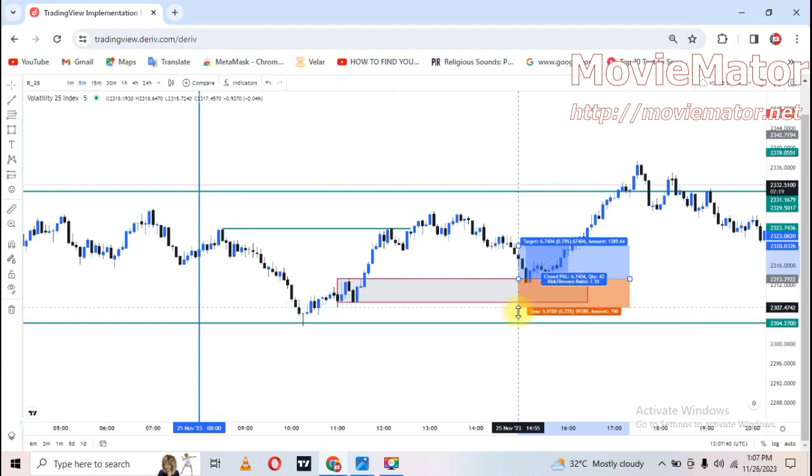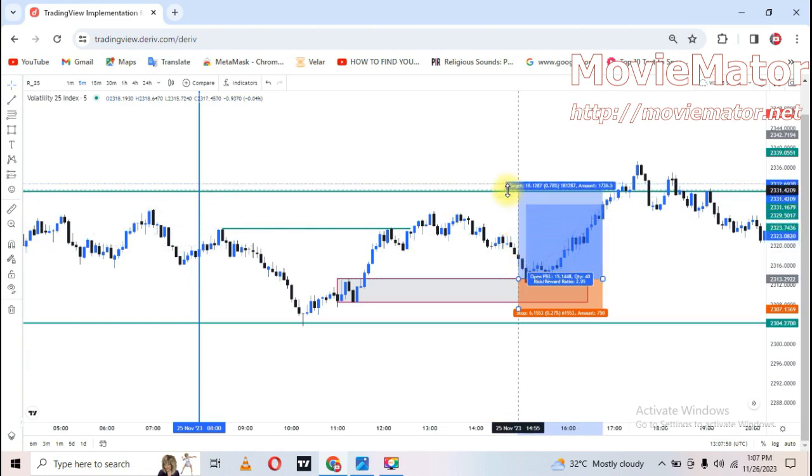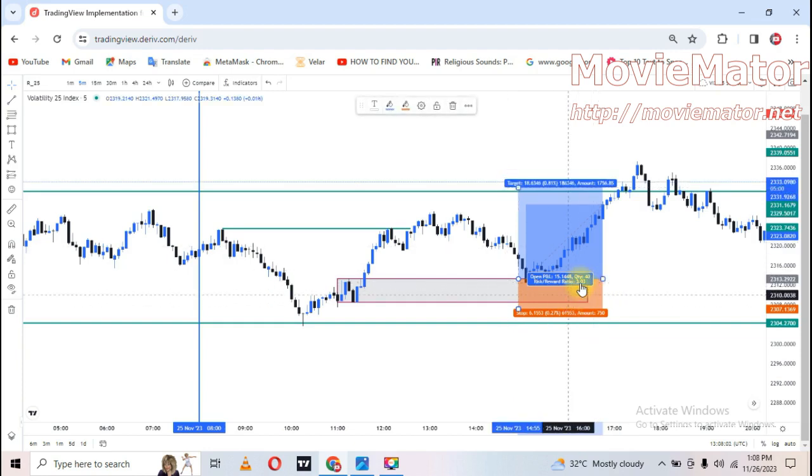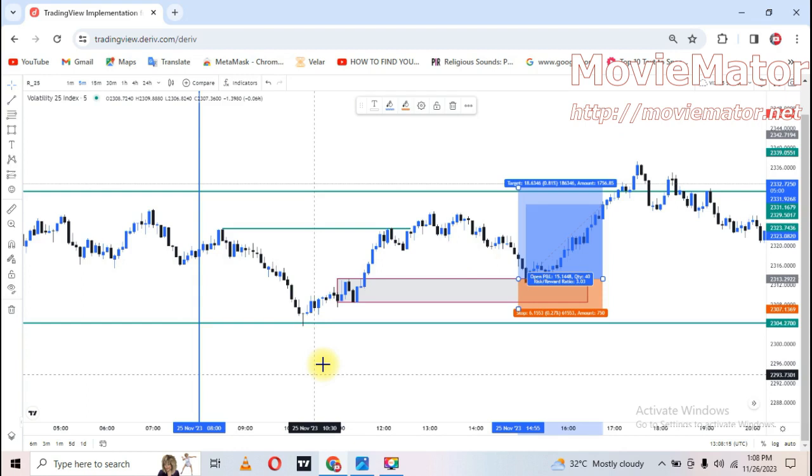So your stop loss is always at the low of the order block, but because of this weak zone, I'll put my stop loss here, and then I'll target 3 RR, right? Only 3 times what I'm risking. You can see 3.03. So if you are risking $20 on this trade, it means you'll be getting $60 if it plays out, and it mostly plays out.